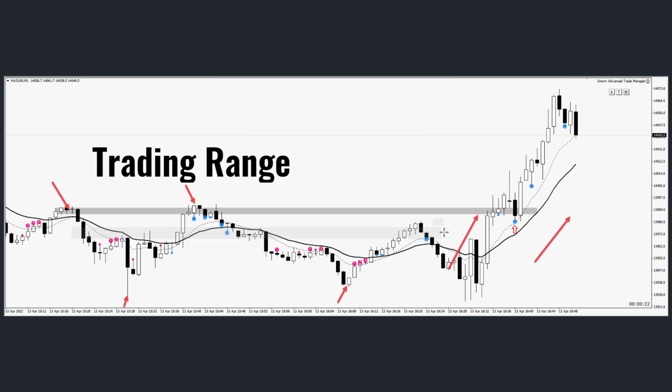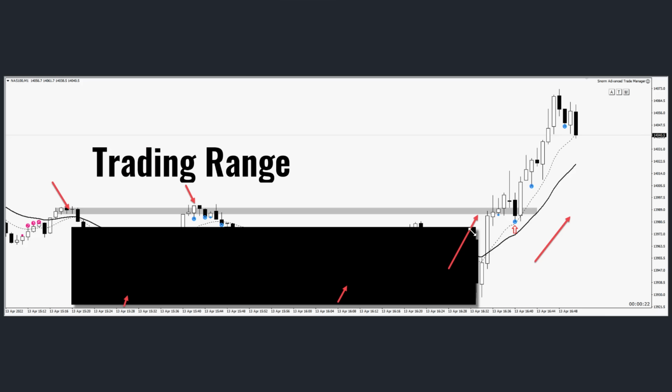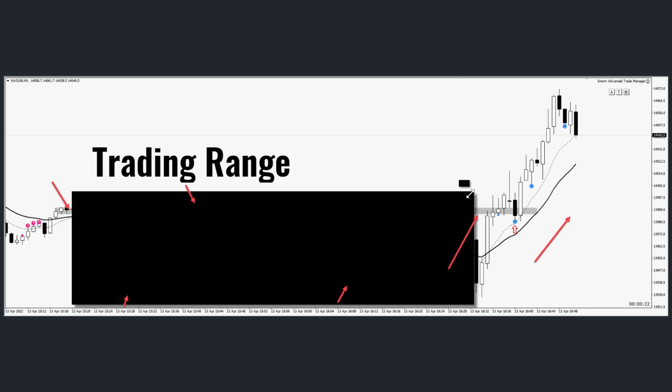I'm going to change this into black. Let's go. So there are two patterns here. One is the trading range, and the other one, I want you to focus and look at this, is the impulse move and then the pullback. This is one of analysis. This bit over here is the context. So you don't want to trade inside it, but you want to identify this pattern.